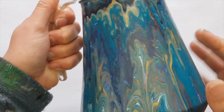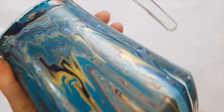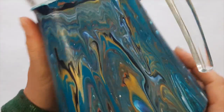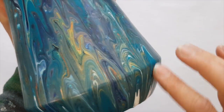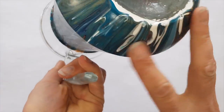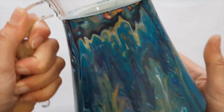It's shiny. It's got gold. It's got blues and turquoise. And it's pretty. I'm kind of getting the sense that I might end up painting some sort of silhouette down the bottom here, just to give it something extra and hide these last couple of little bits of white. But hey, I like it.